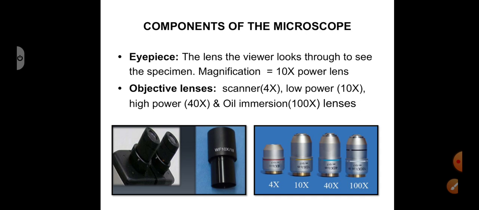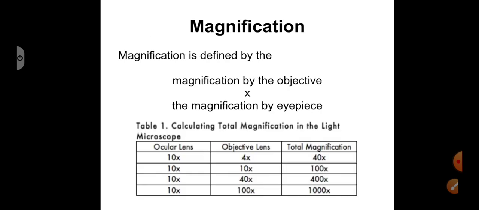And mainly, what are the objective lenses we use in microbiology? They are low power or 10x objective, high power or 40x objective, and oil immersion objective, which is 100x. The black ones on the left side are the eyepieces. If it's single, it is uniocular. If two are there, you can see with both eyes, so it's a binocular microscope. And the silver ones on the right side are the objective lenses. I hope it's clear. It's very important to know what is low power, high power and oil immersion lenses.